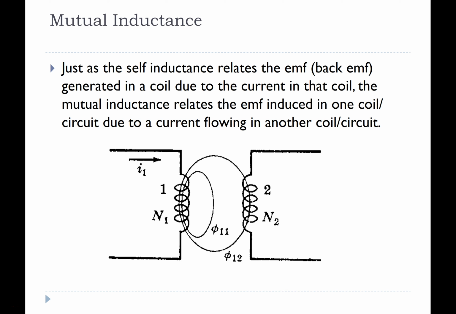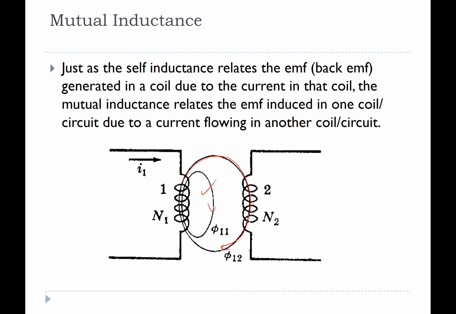For mutual inductance, it is pretty much the same, except now all the flux does not make it to the secondary. So when we have current flowing through a coil, you'll have some of the flux going through the secondary and some of the flux will not make it. This flux that doesn't make it, we call it the leakage flux because it leaks out of the secondary winding. Well, not out of the secondary winding, but it doesn't make it to the secondary winding.